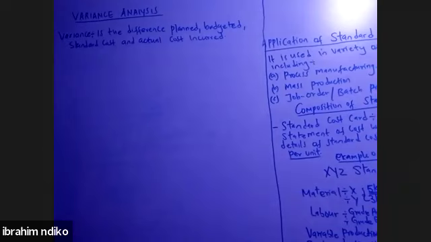Now remember, the other name of standard cost is the budgeted cost or the planned cost, meaning those are the estimated costs. So they have been predetermined. Those are costs which we expect to incur in future. So once we incur them, the actual cost that we have incurred and what we expect is what we call the variance, the difference between the two.